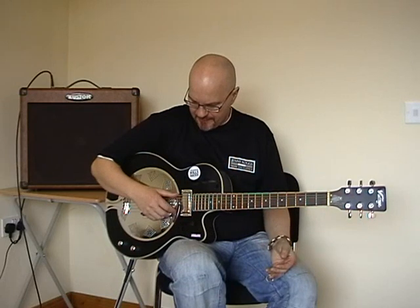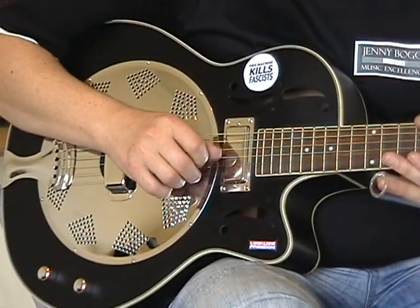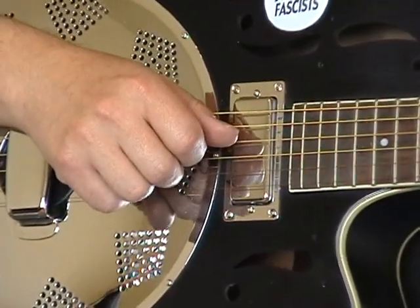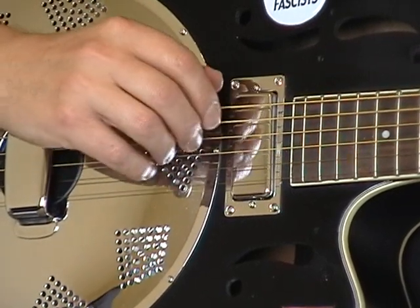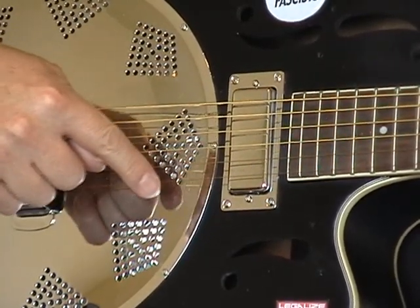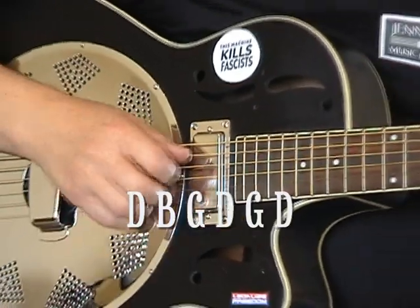We're going to go for the tuning here. Basically the guitar is in standard tuning, but then I've altered a few strings. We start with standard tuning, which would be E, B, G, D, A, E. But we alter a few strings, and that gives us this nice new tuning. Take the E down to a D, so we tune the E the same as our D. Our B, G and D are going to stay as normal. The A string we're just dropping down to a G. And finally our bottom E string we're dropping down to a D as well. So from the first string, that's D, B, G, D, G, D. And that gives us an open G chord.